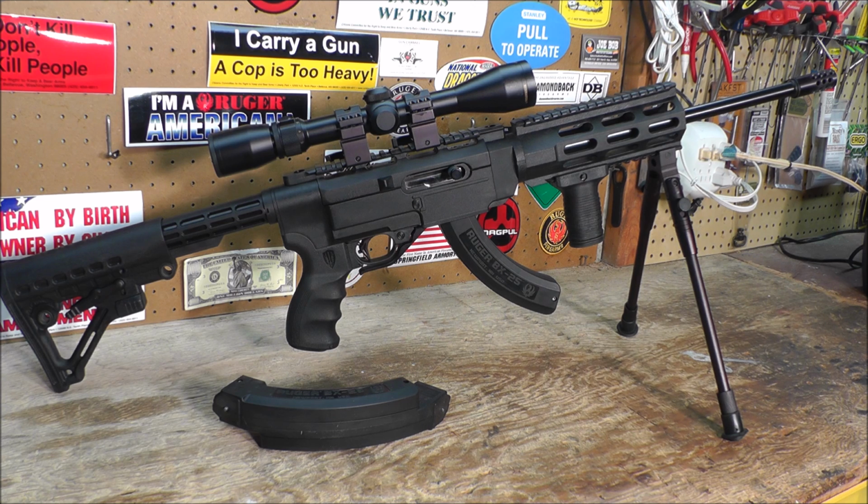The one issue I did have with them, and it was probably just me, is that every time I would take the scope off, say to put a red dot on, and then put it back on the exact same spot, it wouldn't hold zero. After messing around with it for a while, I came to the conclusion that I wasn't torquing the screws down the same every time. Since I don't have a small torque wrench, I was pretty much winging it, like an old garage mechanic. Yeah, that's 5 pounds, 5 inches of torque, and stuff like that. So that was my problem.